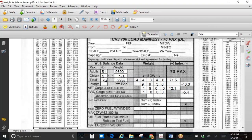Okay, so 1.1. Then 1,000. Index for this 5. Yeah. Okay, 71.5, 12.1. 83.6. And those two together. -48.7. Zero fuel weight total is 57.584.